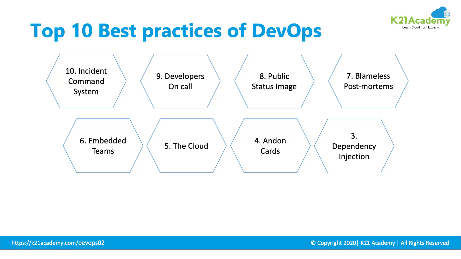The next type is code or software dependency. You should not depend on a single software version to develop code. For example, if you develop code using Java 12 but your company has not permitted Java 12 on production due to upgrade risks, your code will not work in lower environments. You should always ensure your code is compatible with all environments and previous versions. Also, if you use external dependency libraries like log4j, make sure they are available within the company, as production systems typically do not allow downloading libraries from the external internet.